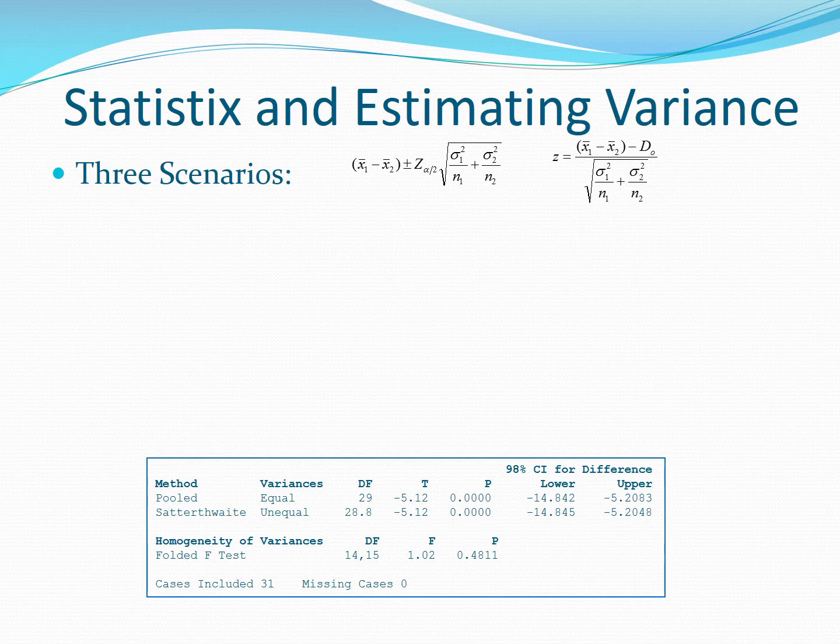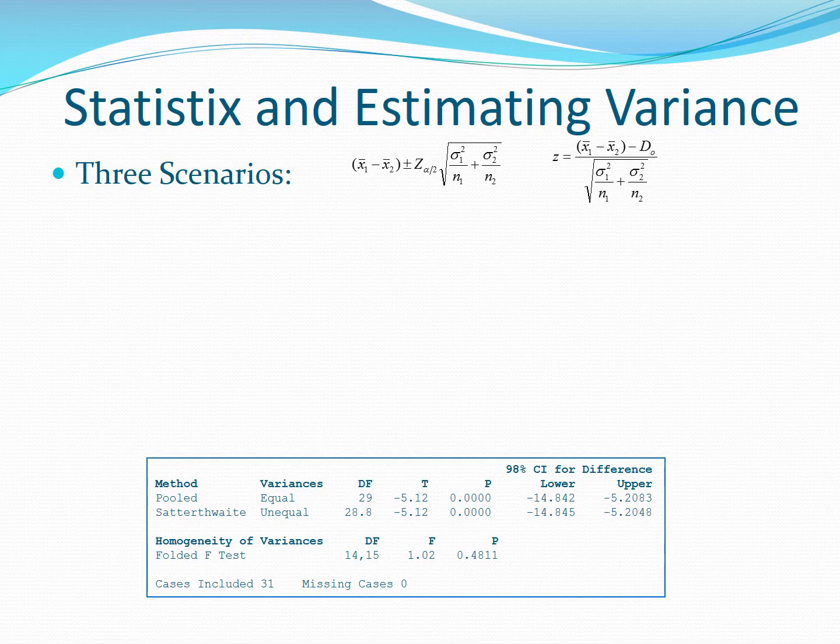The variation in male GPAs, how much they vary from one male student to the next, is probably the same as the variation in the female GPA. And it's primarily because of the data you're working with. GPAs are between 2 and 4. They're kind of restricted in there, aren't they?